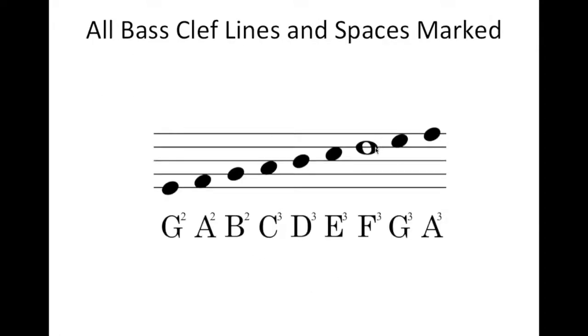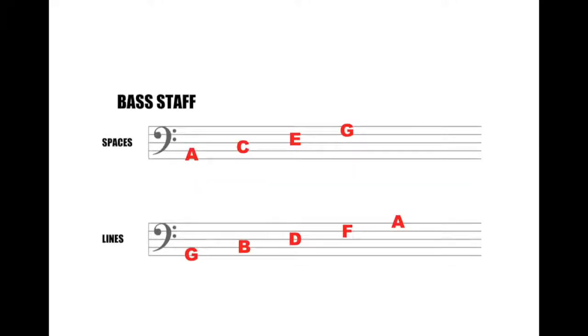However, it does follow the same pattern of A, B, C, D, E, F, G, A, B, C, D, E, F, G. So here's our fourth line. This is F in the F clef, or the bass clef. Going forward from F, the space up is G, the line above that is A. Now going down in pitch, we go backwards from F: the space below is E, the line below that D, then C, B, A, G.